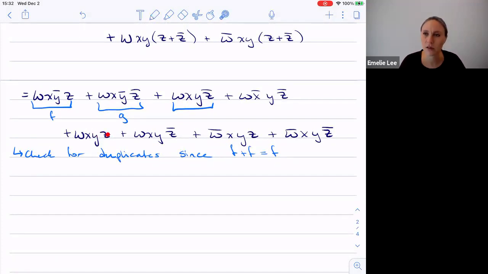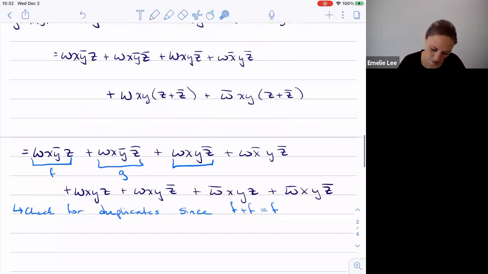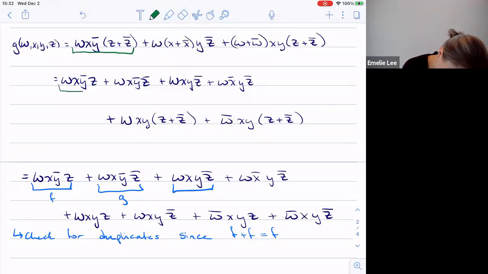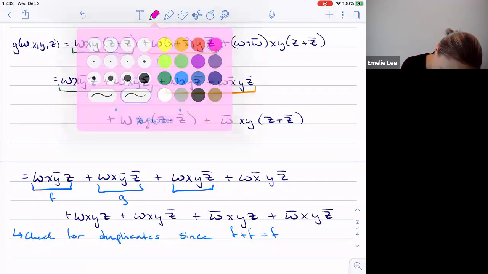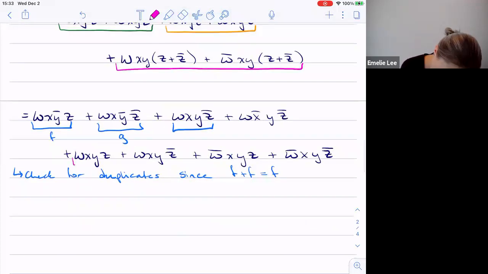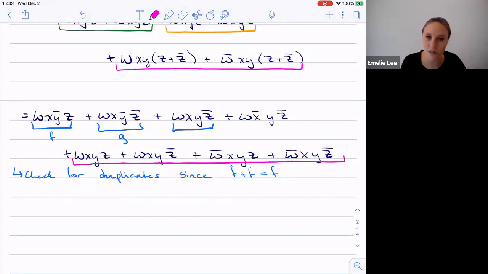Do you mean this line? Or this one? Okay. Do you mean like this, these came from the same ones? Yep. And then this one became these two, and then these became these ones, but also became these ones once we expanded it all out later. So this kind of becomes this.